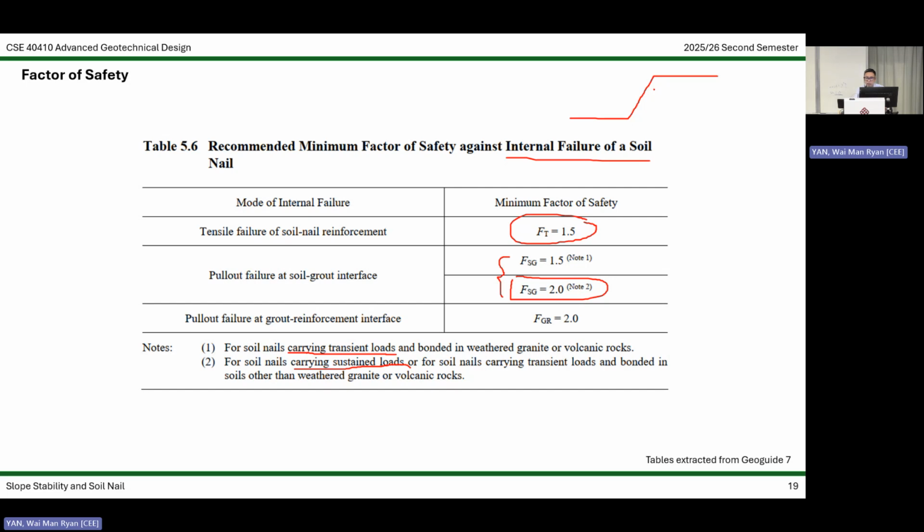I cut it during the dry season, for example, so I have matric suction here. And maybe the soil is not that bad. The soil has some real cohesion, for example. So with all these factors, or maybe the dry season, the water table is rather low. So the slope can actually stand like this.